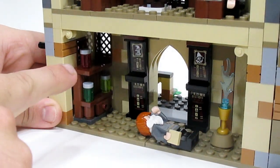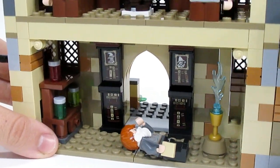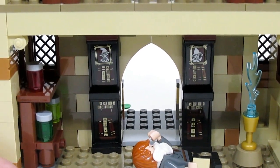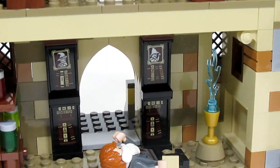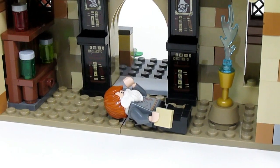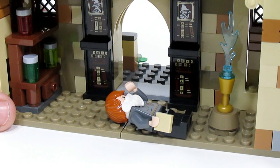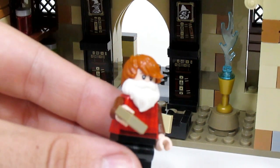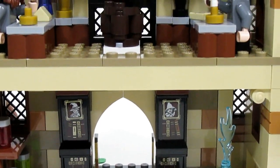On the side there is a counter with some potions and a drawer on the bottom. I used the stickers from Dumbledore's office on both sides of the door — they actually look so much better here. Over here I have the Goblet of Fire. You can see Fred Weasley is on the ground because he tried to put his name in but was underage, so it didn't work and he got a beard. George is here too — the same thing happened to him. Dumbledore's charms are pretty good; he's not letting underage wizards enter the tournament.